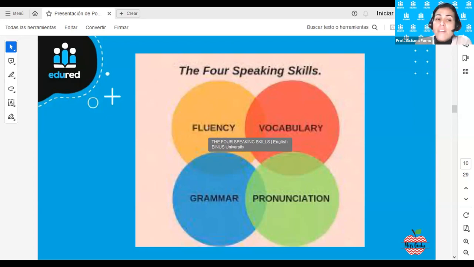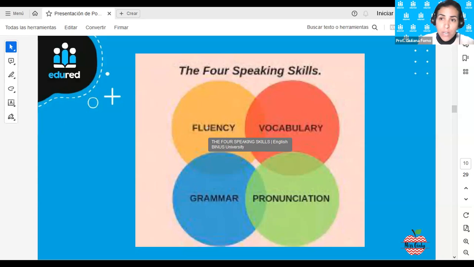Pronunciation is very important, even if we think that it's not a big deal. Yes, it is, because it is a big deal if I say tree or if I say three. I am going to be calling for a plant in one and for a number in the other. So it is important. We need to be very careful and very aware of how our students pronounce the words that we are teaching them.